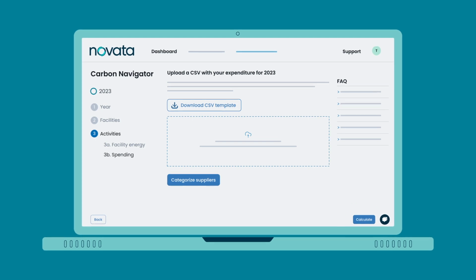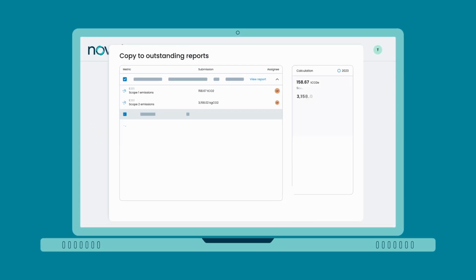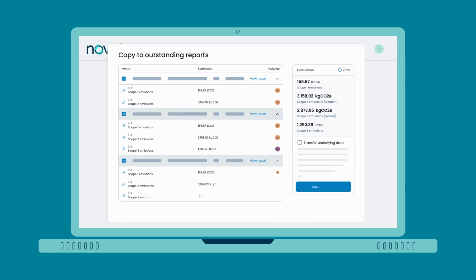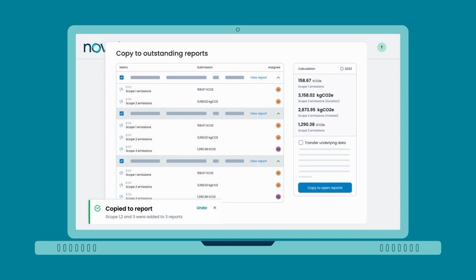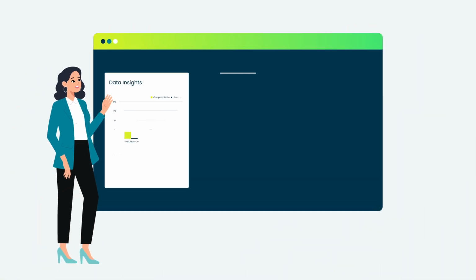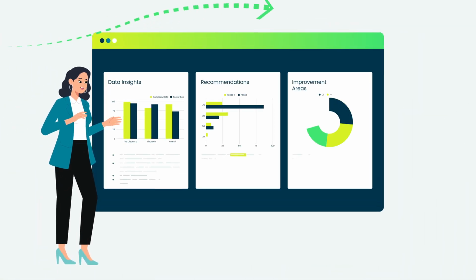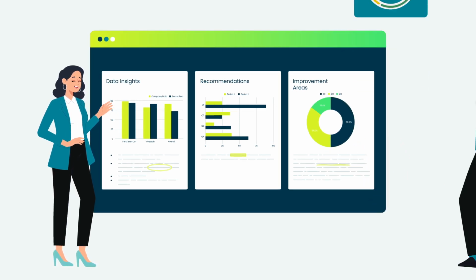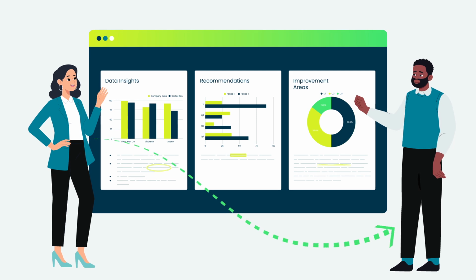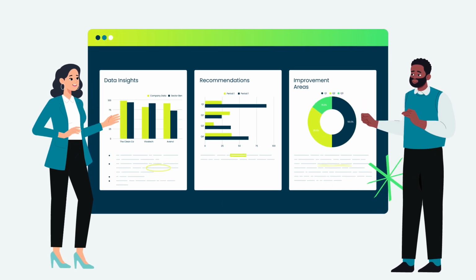and other activities. The Carbon Navigator's investor-grade audit trail gives you full confidence to report your emissions and meet regulatory requirements. Plus, Novata's carbon experts are ready to help you design data collection processes, improve your carbon reporting capabilities, and identify effective ways for your company to manage carbon performance and risks.